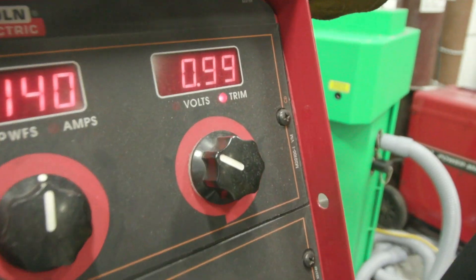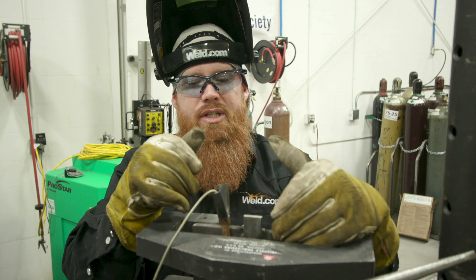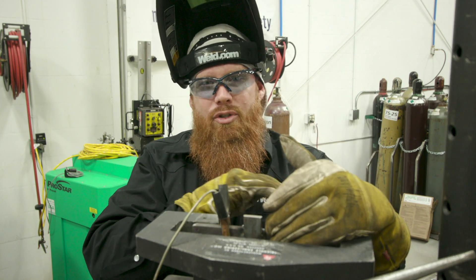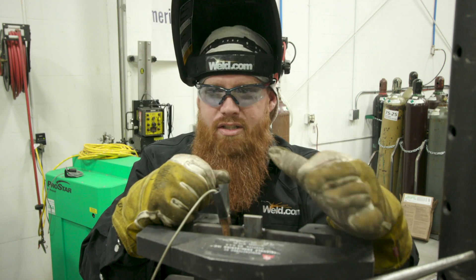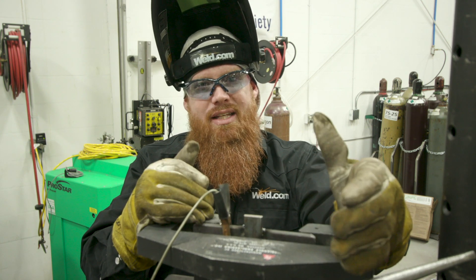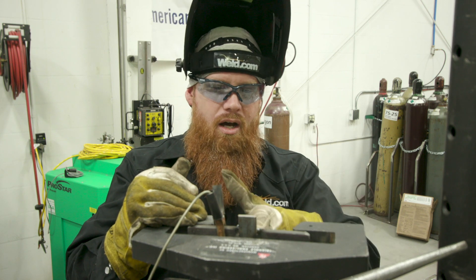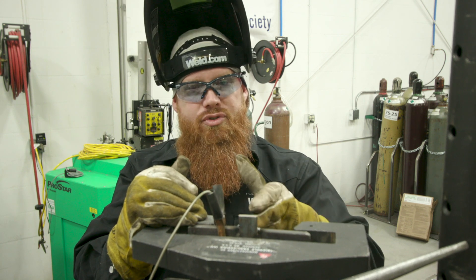The reason you would run pulse is for material thicker than a quarter inch — maybe 5/16 to the max — that's where you want to stop doing your short circuit operations. If you're out there running 3/8ths or half-inch short circuit transfer, it's highly prone to lack of fusion. You can switch over to regular spray in the flat position, but you can't take that out of position. That's why we go to pulsed spray when we get into 3G, 4G, anything out of position on plate thicker than 5/16. Because we're doing 3/8ths out of position, we're going to run pulsed spray.